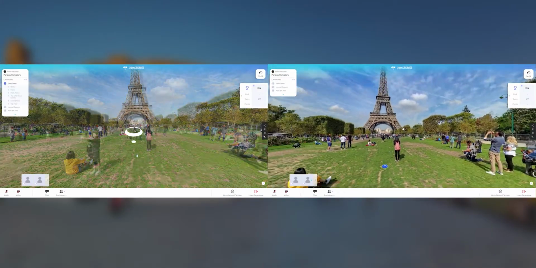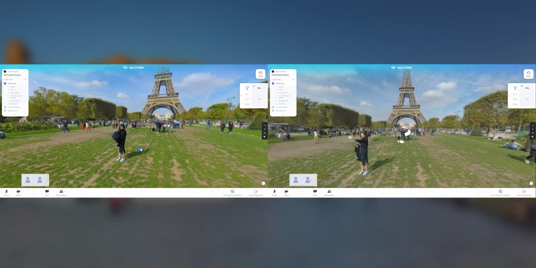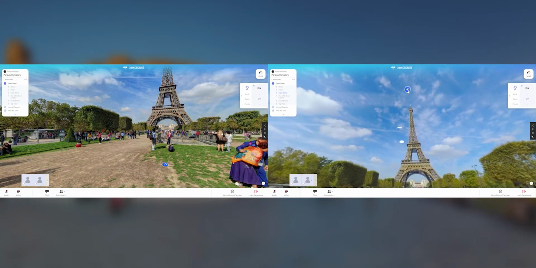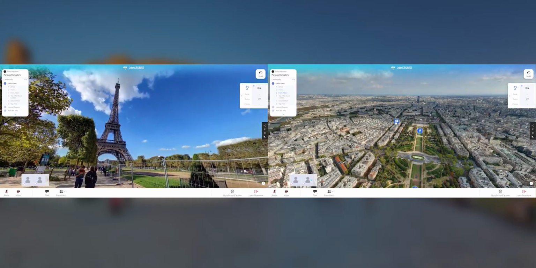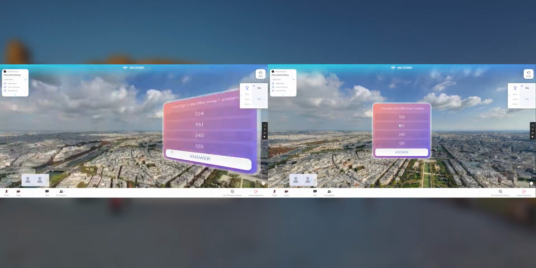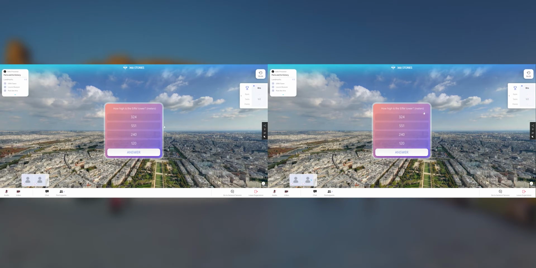You and your teammates can explore the places separately. However, when one of the members of your team finds the game controller icon or the question mark icon and clicks on it, you all will be directed to the place so you can discuss the task together and answer it.